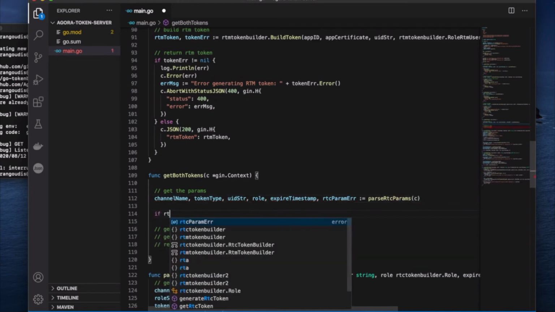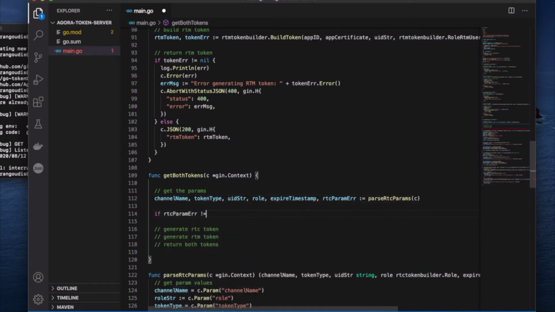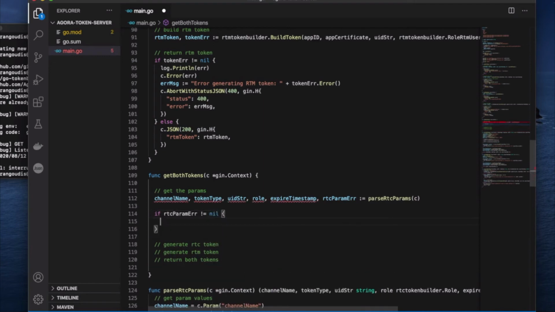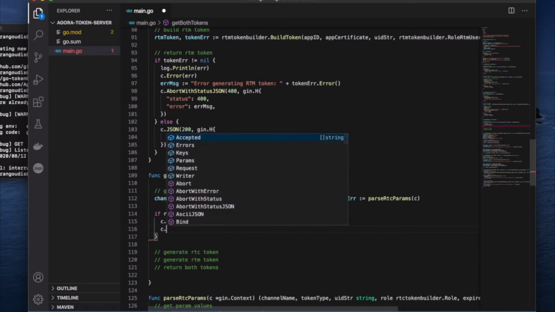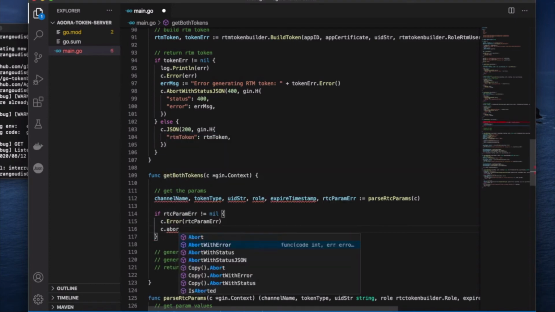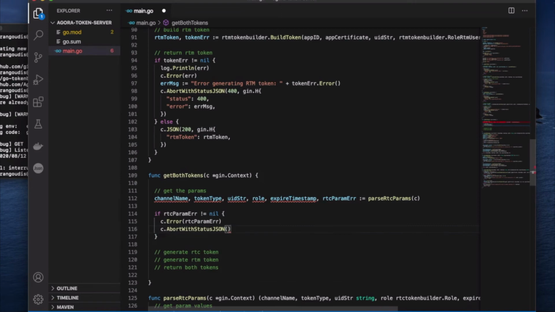Next, let's check the error. So if RTC param error not equal to nil, let the context know we've run into an error. Then we'll also abort with status JSON, give it a 400 code.